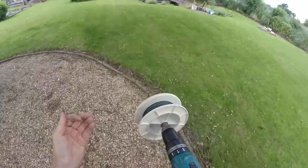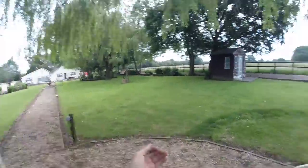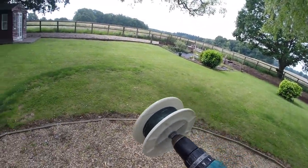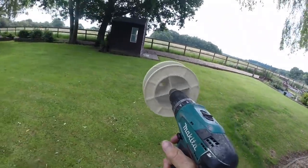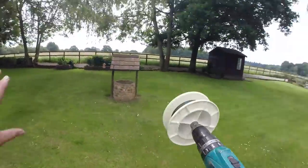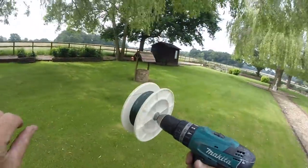I'm going to take a big loop around here to keep it tight. And then all the way back down. So you can see I'm filling it up there. And just continue doing this under an even tension and reverse that line. So easy. Big spool, bolt through the middle, washers, spacers there. Look at this. I can even go backwards.